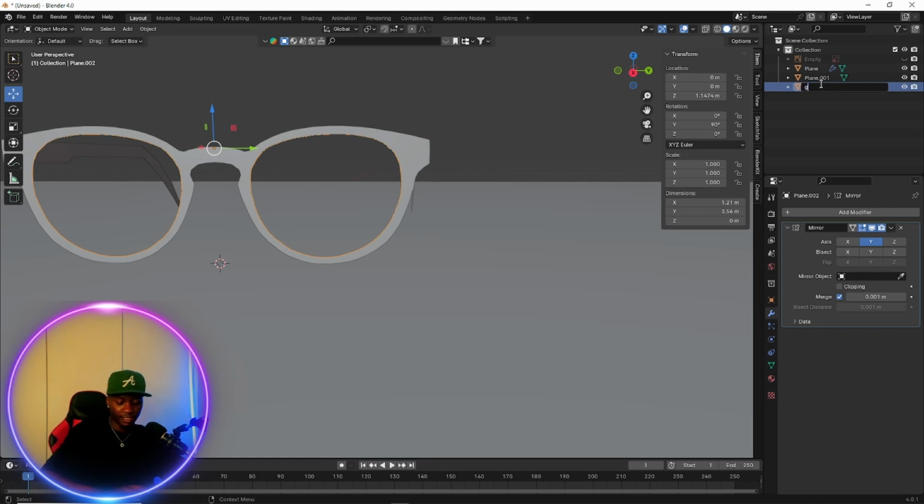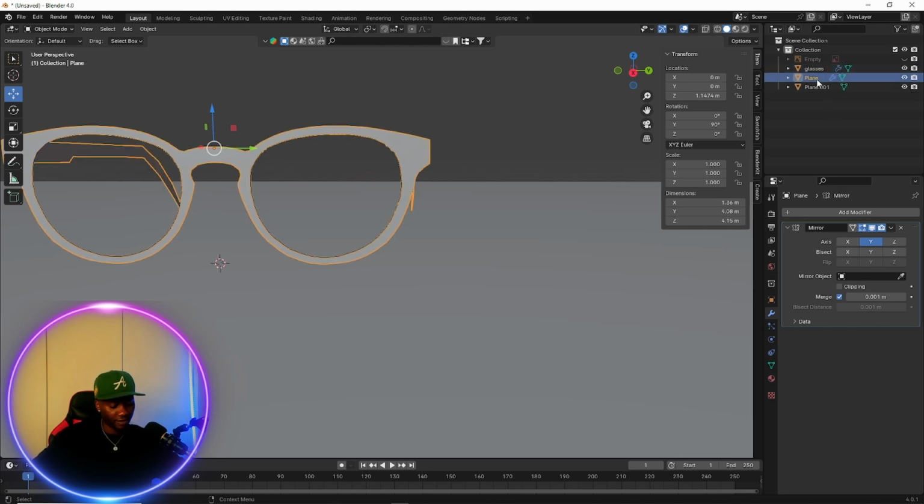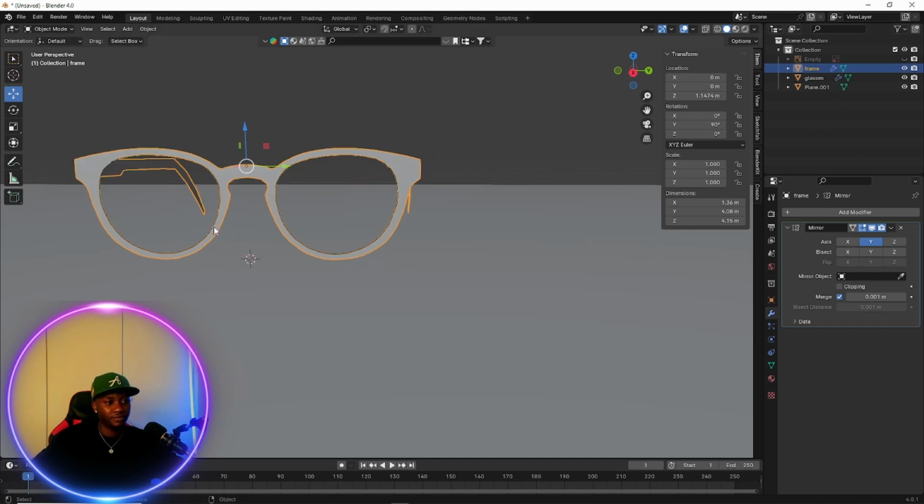These are the glasses. Glasses, okay. Plane 1, F2. This is the frame. This is the frame, and then yeah.